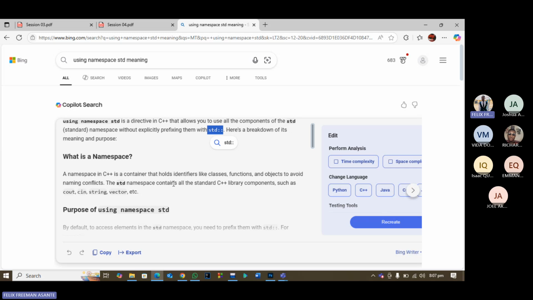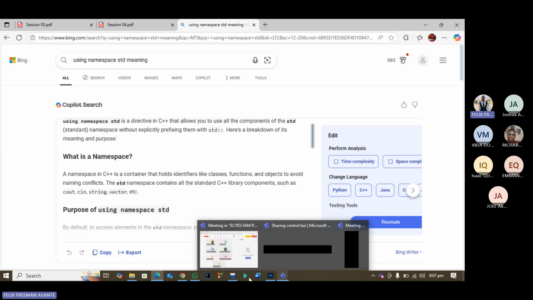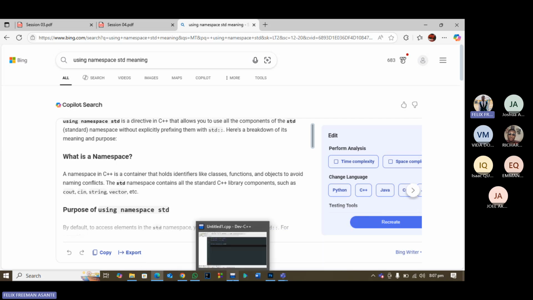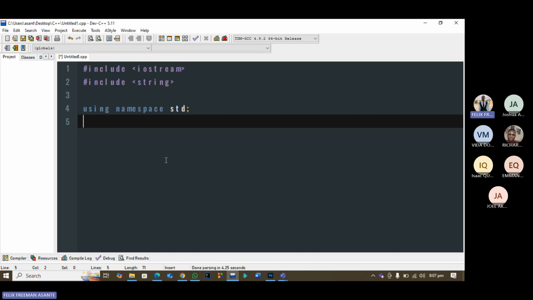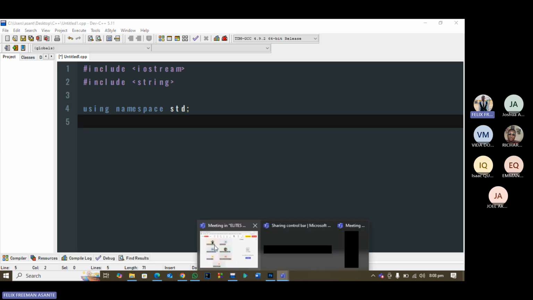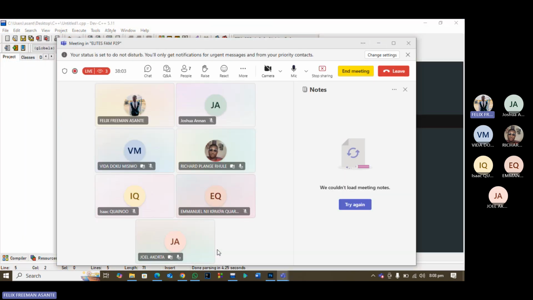So it contains the standard library components such as cout and cin, and it just checks everything and makes sure that everything is being done well. When you type a cout, we all know that cout goes with less than, and cin goes with a greater than. So if you go and use the opposite, it checks if you are following the given standard for coding these things. I hope we all understand what I'm trying to say. If not, you can ask a question. It's very important that we understand every line of code before we move on.